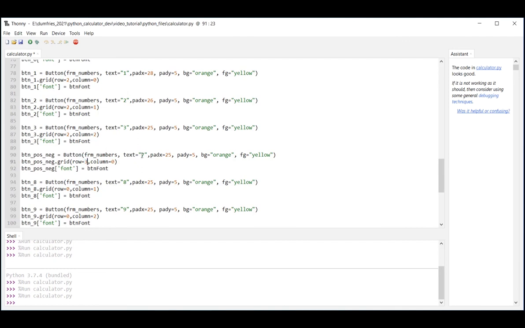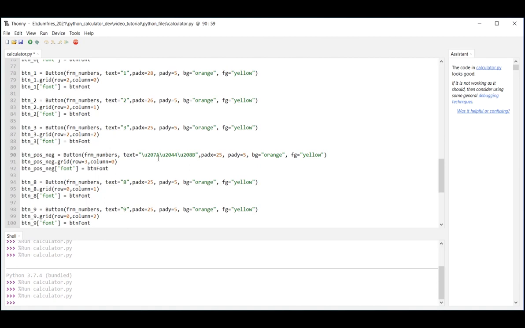Now we don't want the text 7 here, we want the Unicode characters. It's actually 3 characters, so \u207A is the first code, then another \u2044, and another \u for the third character, 208B. Right, so we've got our 3 codes in there.